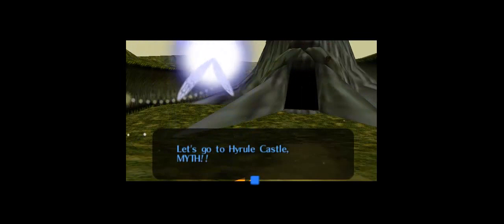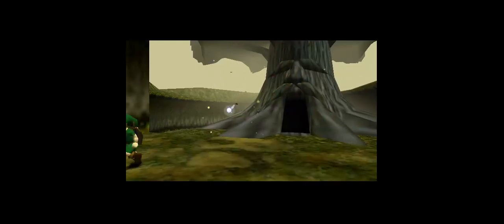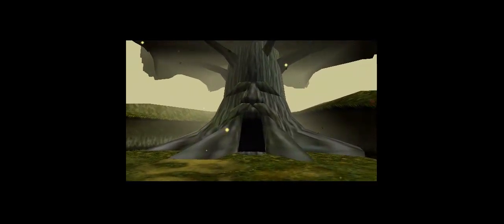Let's go to Hyrule Castle, Myth. Let's go. Goodbye, great Deku Tree. Navi's sad. Navi is very, very sad.